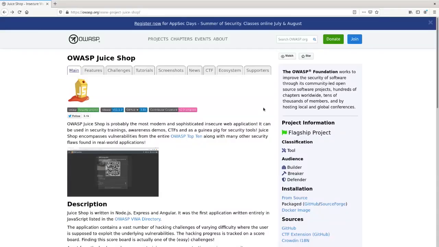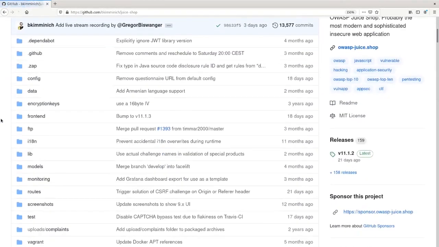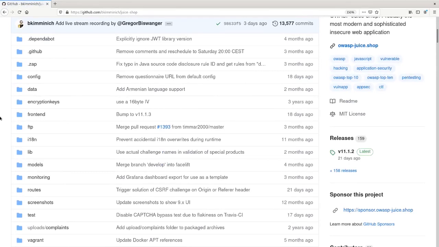Let's have a look at the source code. From the Juice Shop project page, we will jump to the GitHub repo. We're looking for the server.js file where application setup is performed.